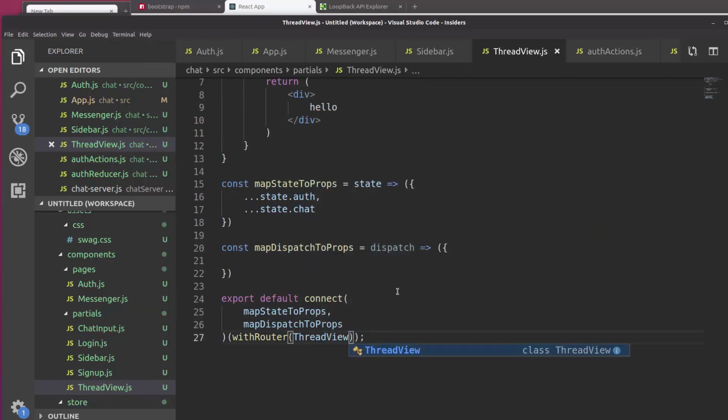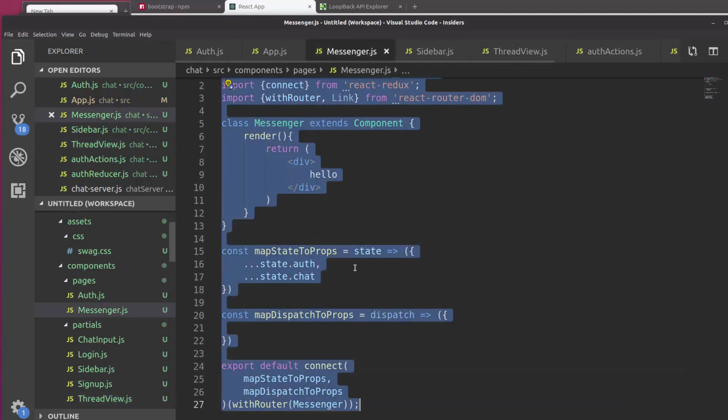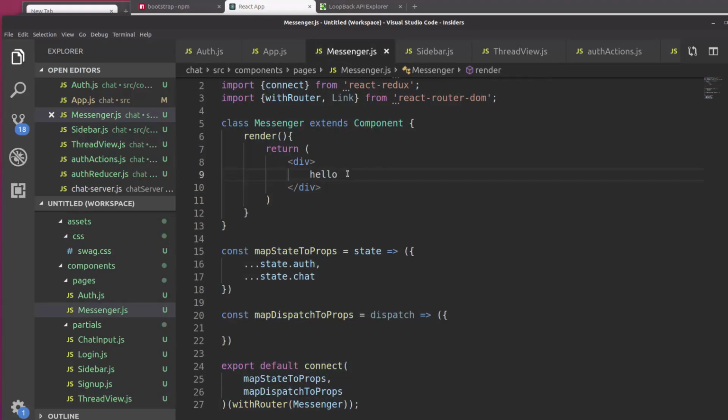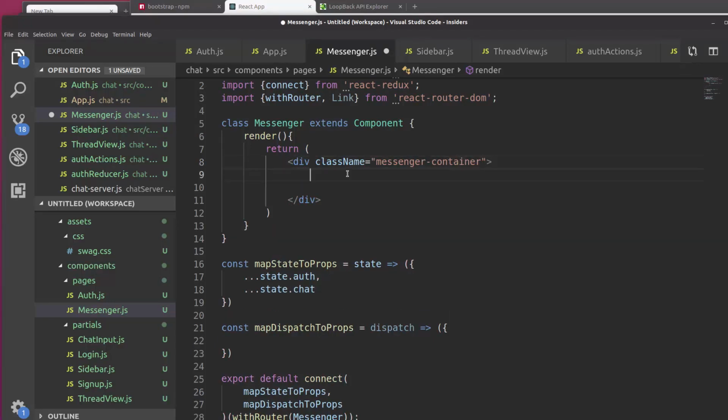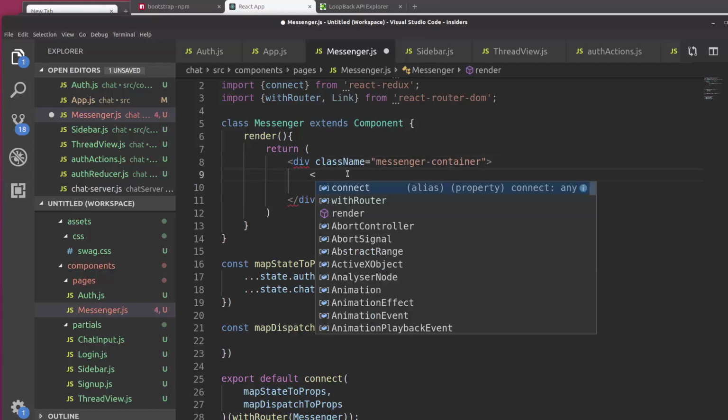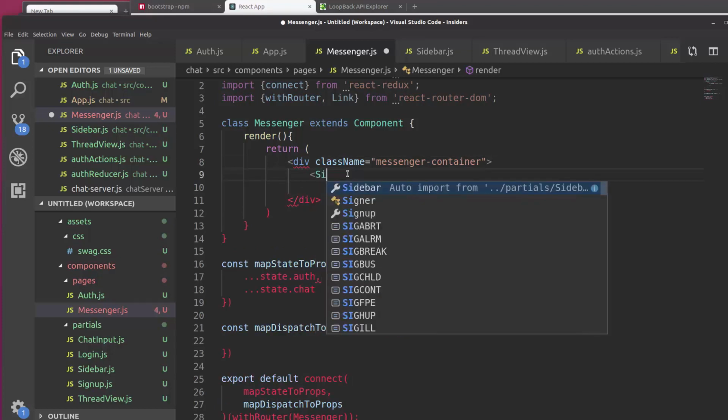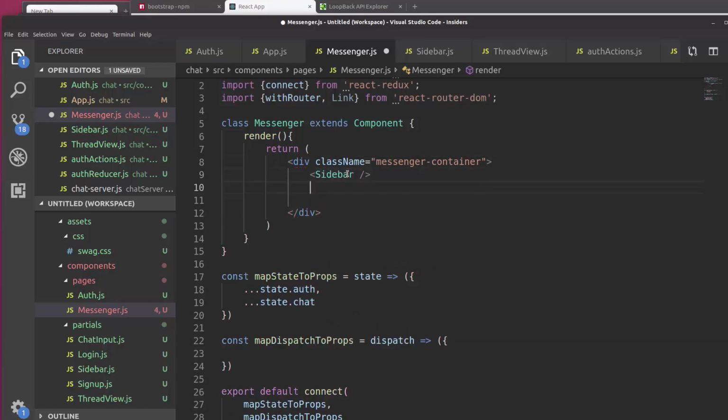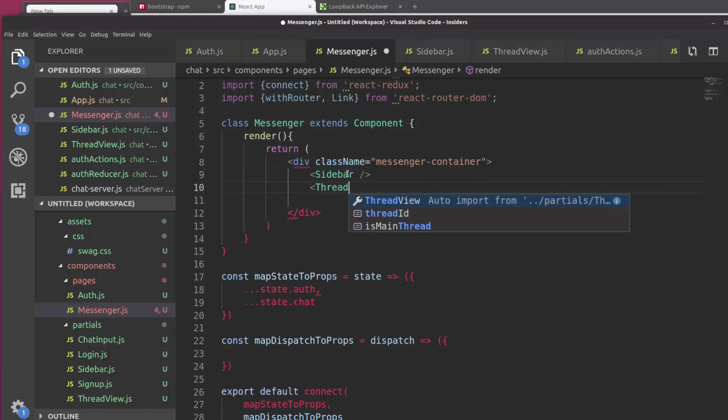And then save it. So now in Messenger, if we think about the layout here, we're seriously just going to need 2 columns. So div className messengerContainer, and then we will just embed the Sidebar and the ThreadView.